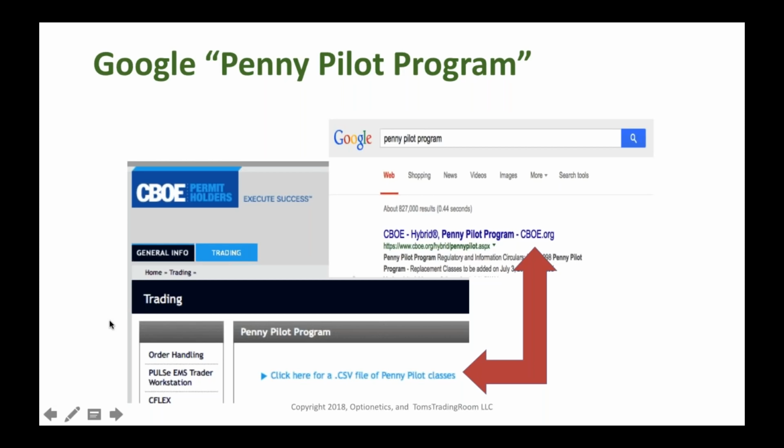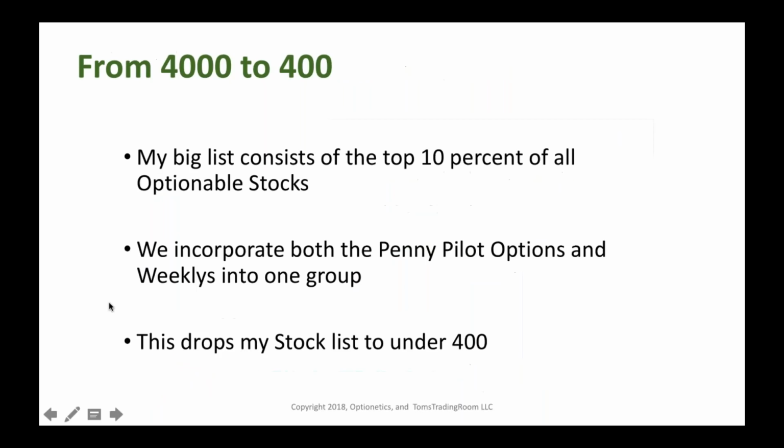It'll give you that list in Excel, and from there you can make it even smaller. You can rank those lists. If you know how to use Excel at all, you can rank those by stock price, and that'll get rid of some of the smaller dollar stuff, because I'm not a big fan of stocks below $25 a share. There's an exception here or there, but I like stocks to be above that, and really above 50 and 100 for some of the trading tactics that I like to use. But it all starts here with the penny pilot program.